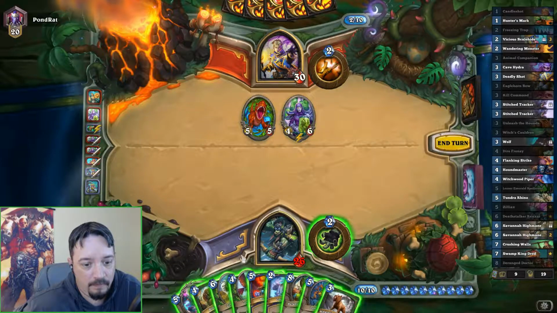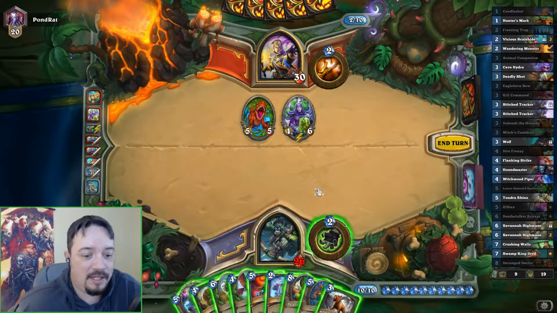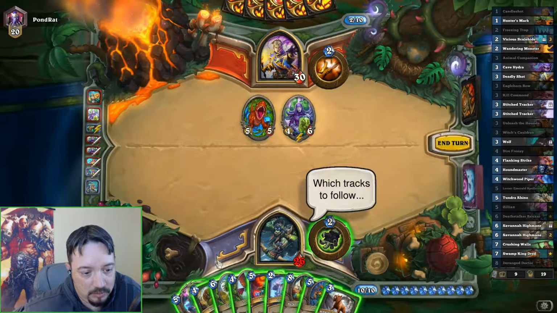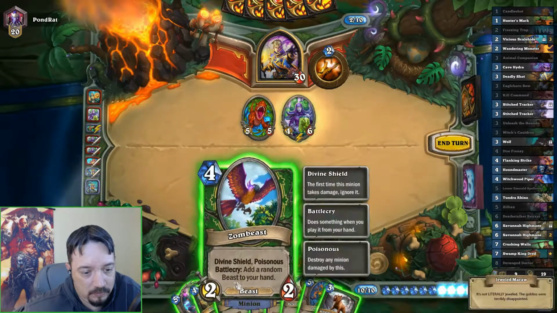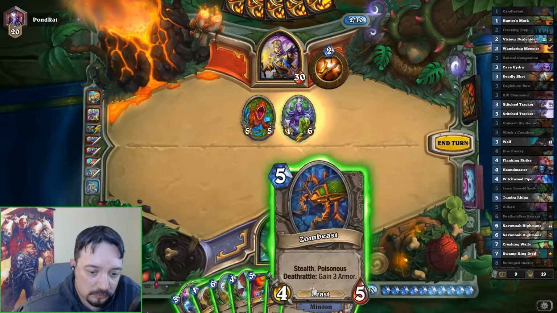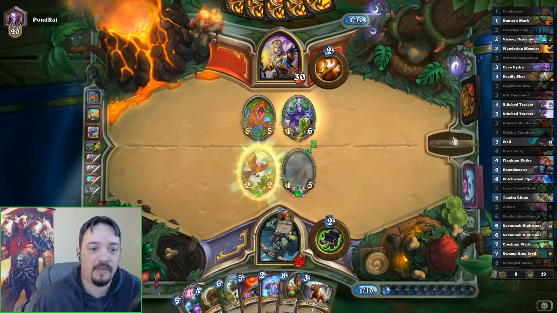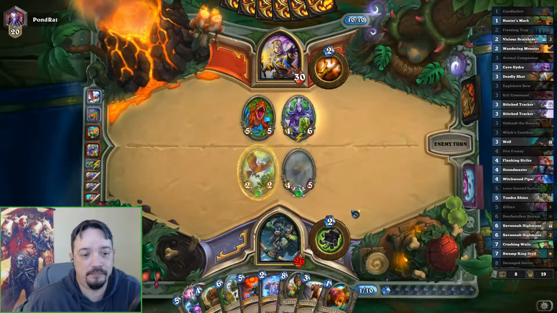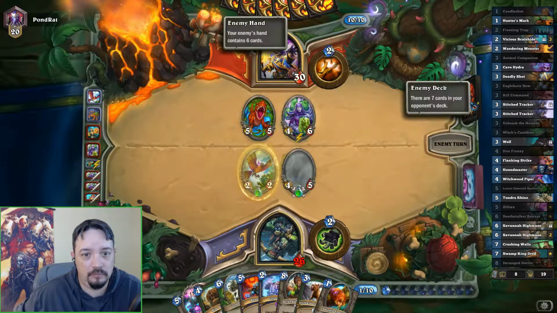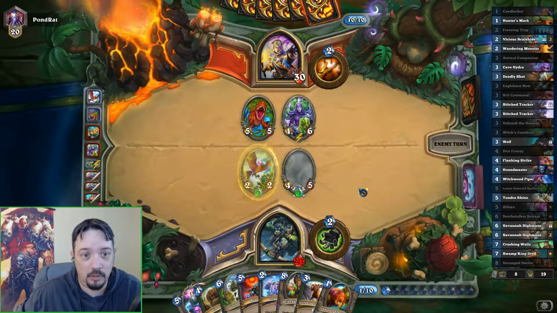Could do Unleash, so we got two. So it would be four attack each, I wouldn't have to kill it. He didn't have an answer before, so let's see if he has it again. Or doesn't have it again, that is. What I need him to do is hold off on playing his quest reward, because I can't really handle an 8/8 right now.